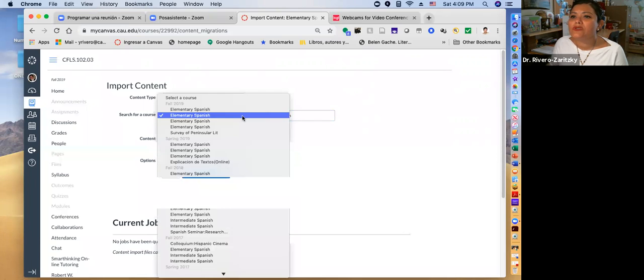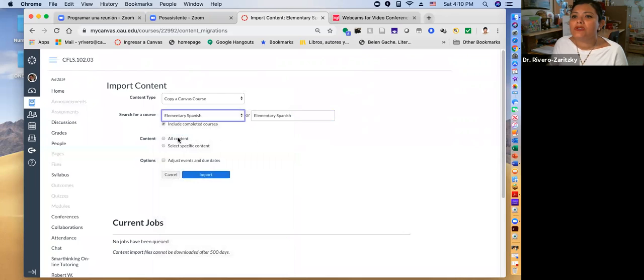There is one way to know, because here you see Elementary Spanish, and one is 101 and these others are the 102. It doesn't specify here, and there is a way to do it. You say all content, okay? You can put, this is an option, adjust events and due dates, but in this case, all the classes have the same, and then you say import.